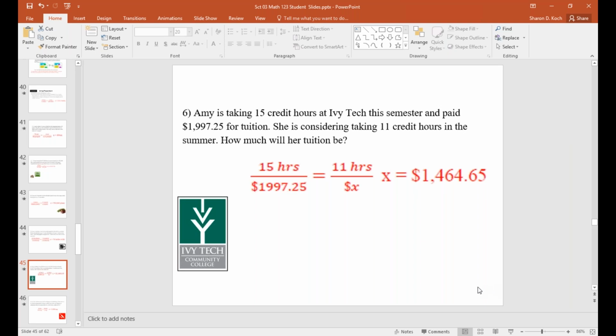So definitely know how to set up a proportion and solve a proportion. Now don't forget you've got homework due tomorrow. Make sure you get that done. If you don't get it done in time, it does shut off. So be careful. Don't wait till the last minute. And if there's a quiz out there that you need to do, remember you do get 2 chances to take a quiz each time, but you've got to take it before it's due.